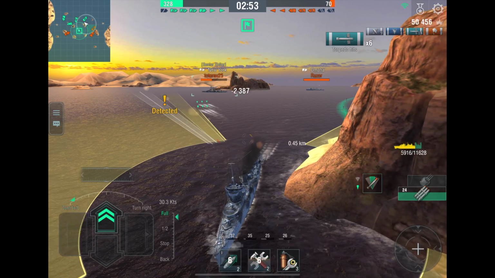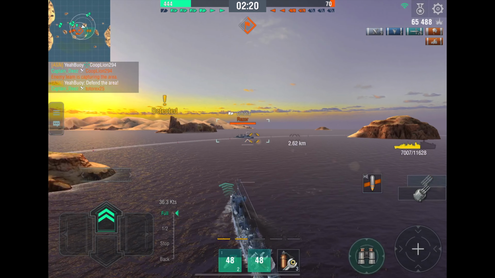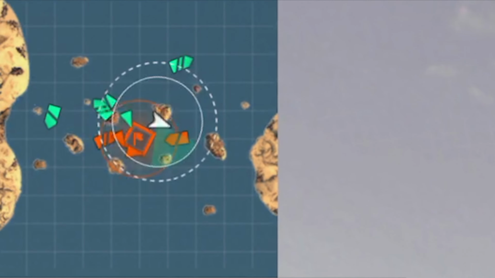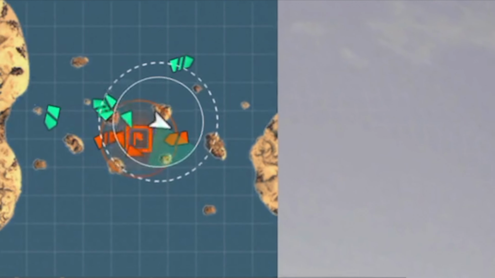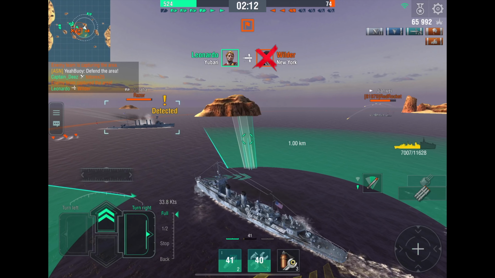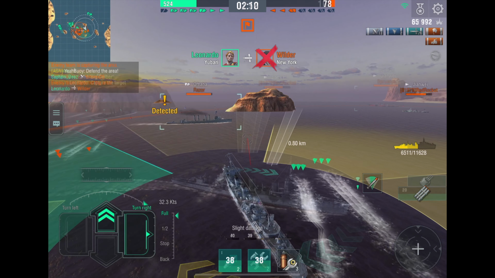Also notice that the only reason the enemy team captured the target area was because my team left the target area. Look at the minimap. There was no good reason for our battleships and cruiser to be outside of the target area.